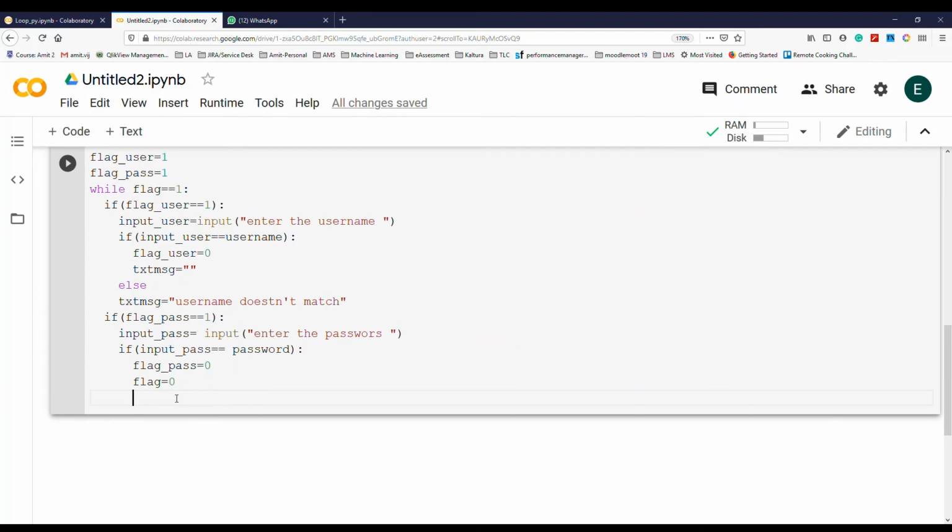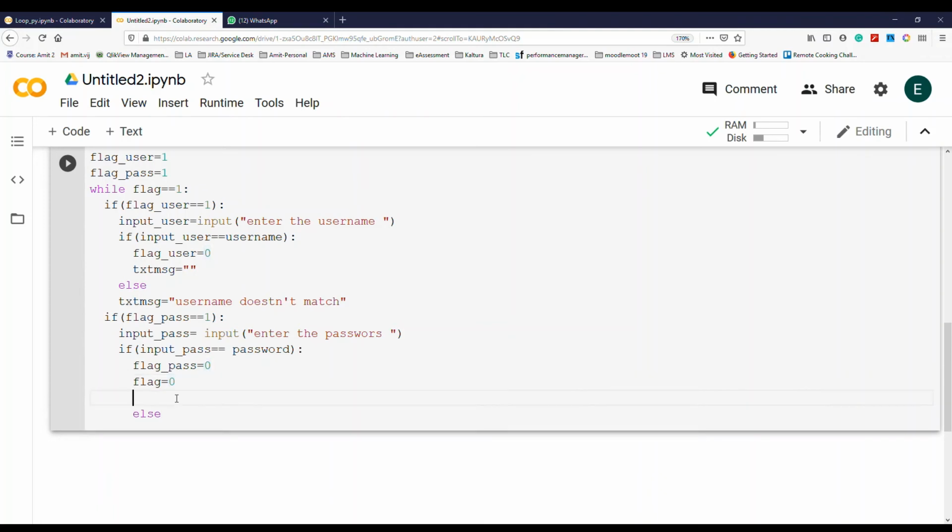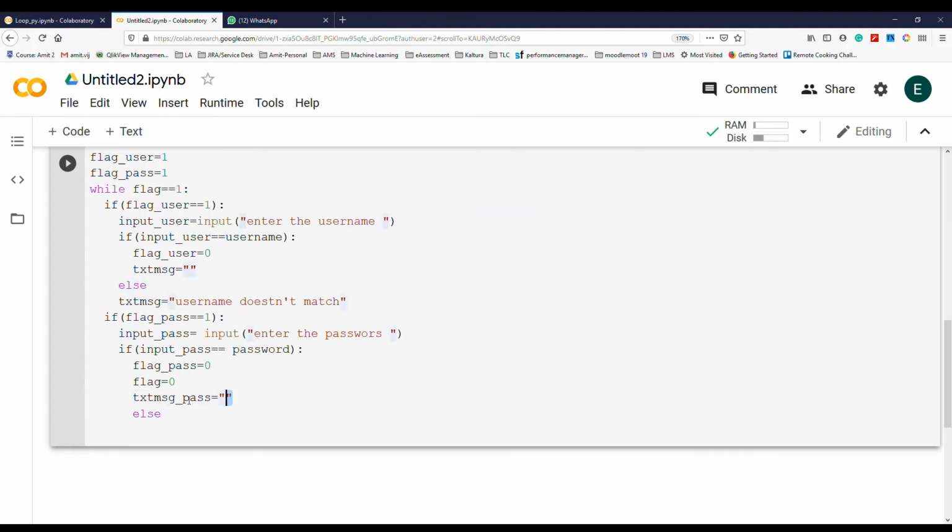So we will have text message_pass, and I will say nothing else. In this one we will say password doesn't match.